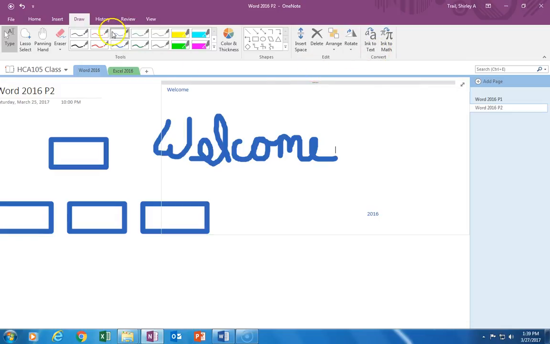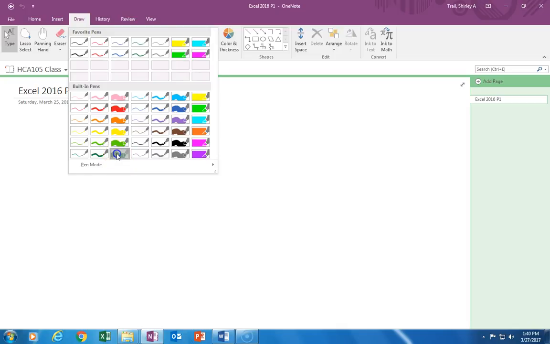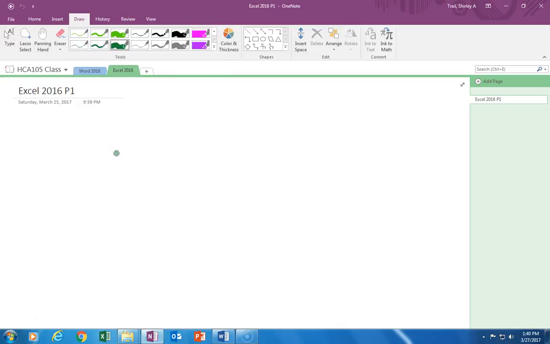So what I'm going to do is I have my Draw tab. I'm also going to go to a new folder and go to Excel, because that's where we want our equations at. So I am going to go to the editor, and I am getting ready to write out an equation. The equation I'd like to write out, I'm going to pick a nice green highlighter. Let's see what colors are green. I love this green. And I'm going to try to do area equals pi r squared.